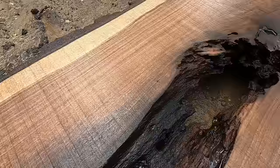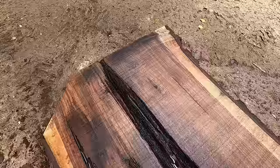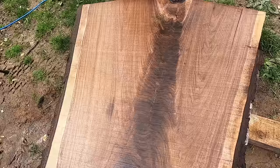Down the other side, good amount of the quarter saw. This end here looks like it was some iron staining. That's from the blade. Blade came in and they must have stopped there for a second or two, and got a little bit of iron staining. That's shallow, so that shouldn't be bad. And on up here and into the crotch. But this is some beautiful stuff, guys. I think they are going to be happy with this. Let's get to that next slab.